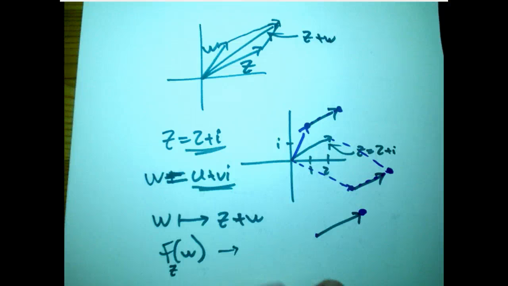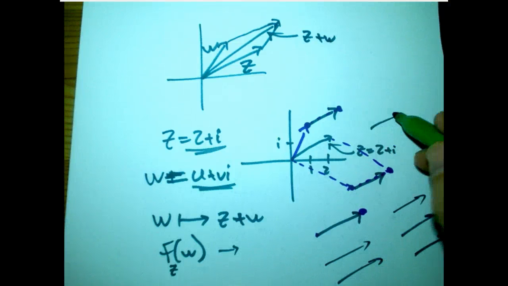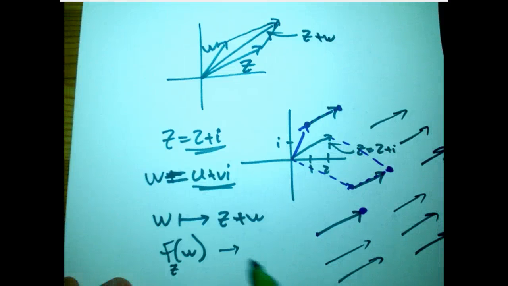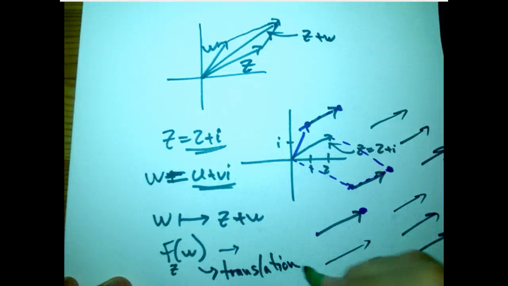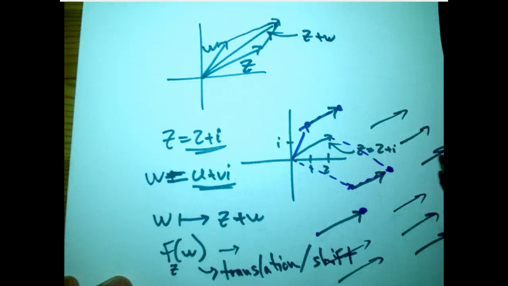Okay, and so there's a motion of the plane created by this complex number. So this is a translation, to use a little bit of a fancy word, or a shift, just a motion in one direction, fixed direction, fixed magnitude. And that's a really, really important interpretation of addition of vectors and hence addition of complex numbers. So that's very, very cool.